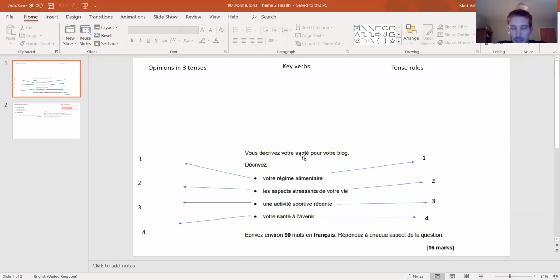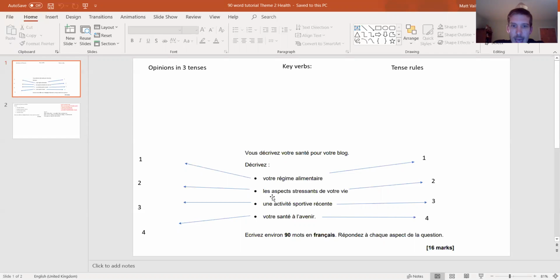That's good because we're starting to think about food, exercise, all the things to do with health. So that should give us a bit of a steer into what some of these bullet points might mean. Bullet point 1, we've got this idea of a régime, which you should remember from the health topic is diet, and then alimentaire. Anything that's alimentaire is to do with food. So it's basically talking about your diet, what you eat and drink.